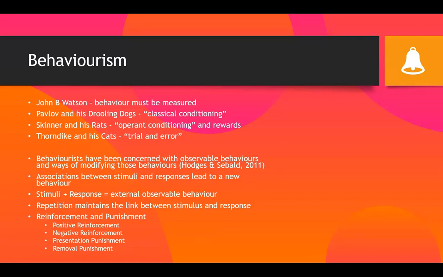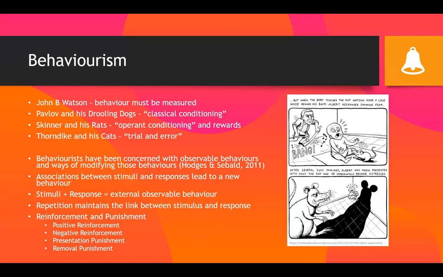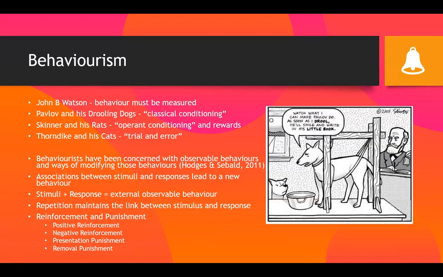When people think of behaviourism, they often think about slobbering dogs and rats pressing buttons, but it's more than that. Behaviourism tries to explain internal mental processes in terms of observable behaviours, and it came about partly due to a bloke named John B. Watson, who in the early 20th century thought that for psychology to be accepted as a true science, a structured approach needed to be taken with measurable results. Pavlov then went off to conduct his experiments with bells and drooling dogs.